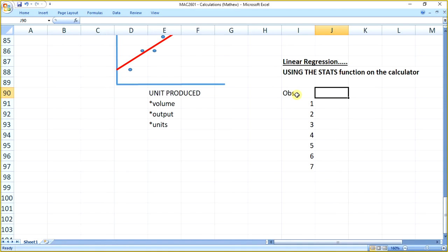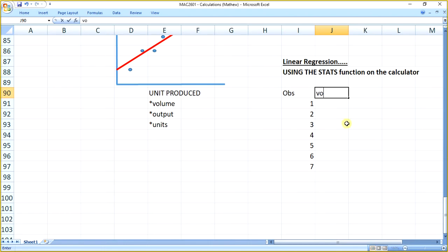Which calculator did you bring? Did you bring the financial, or the scientific, or both? No, the scientific one was near me, but I bought the financial one. Okay, that's fine. You can use either. You can do the stats calculation on the normal scientific, or if you prefer, you can use the financial calculator, which is the one you would probably have used when you did DSC.